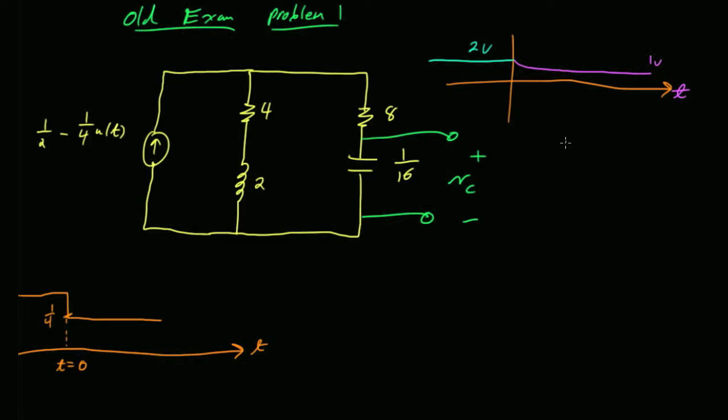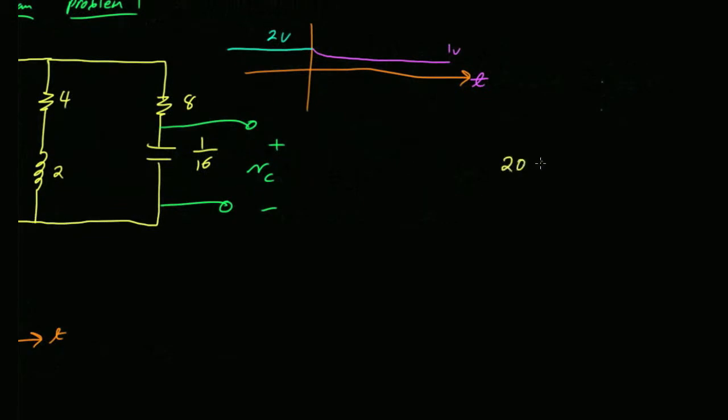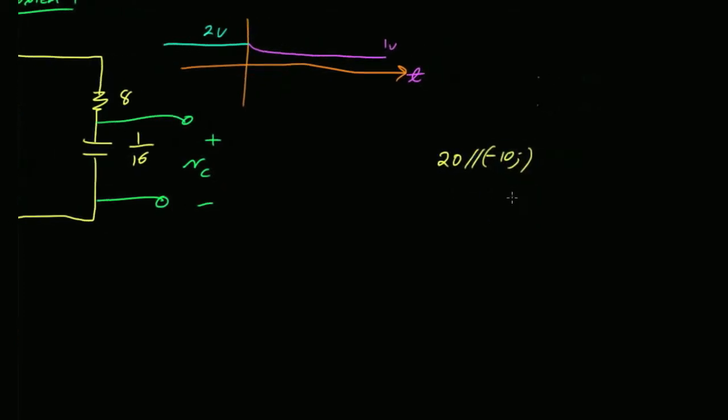20 parallel with negative 10j. How do I get negative 200j over? 20 parallel negative 10j. There's a good question. All right, I'd make you do that. 20 parallel to negative 10j. You got one, too? Can we keep those phases in degrees? Can we keep the angles in degrees? Yeah, that's fine. You can keep phase angles in degrees if it makes more sense. Yeah, I have one for number 42 in the homework. All right, let me just do this real quick and then we'll do that. And then we'll probably call it a day. Product over sum. Right? So the product is minus 200j over 20 minus 10j. That's how you put things in parallel.